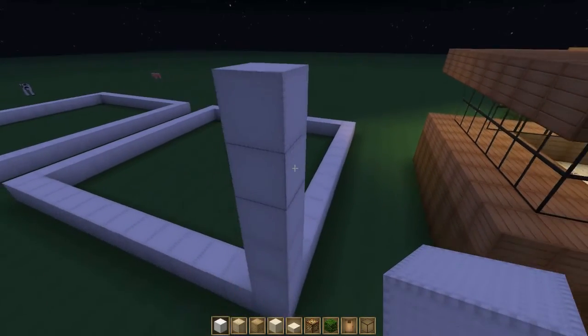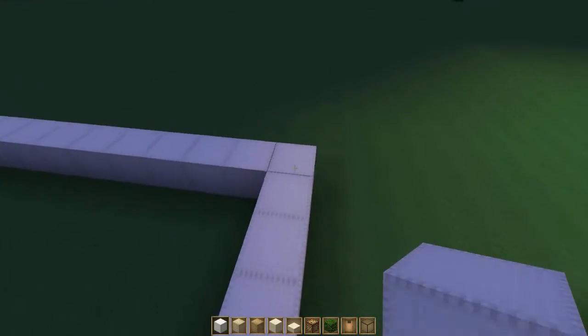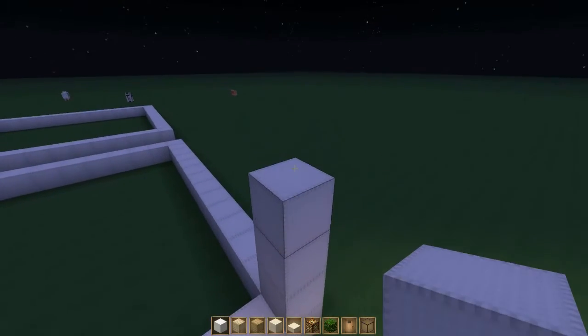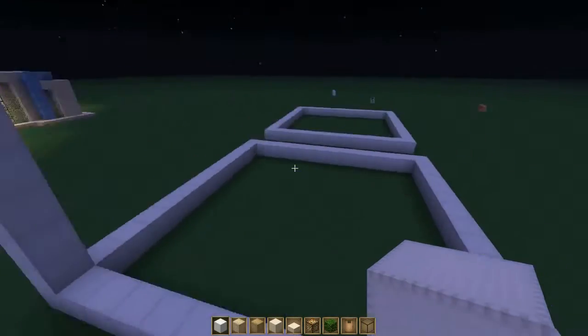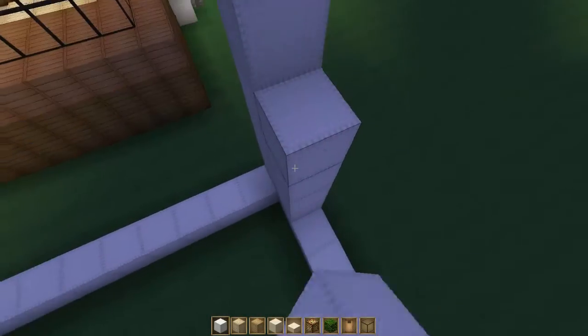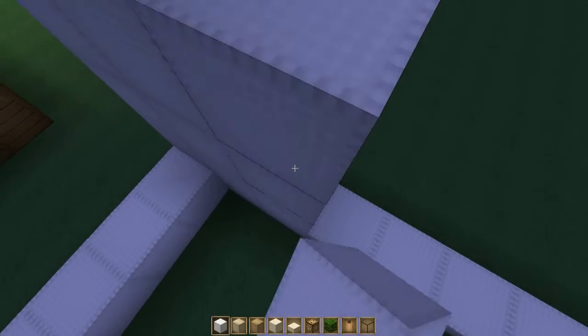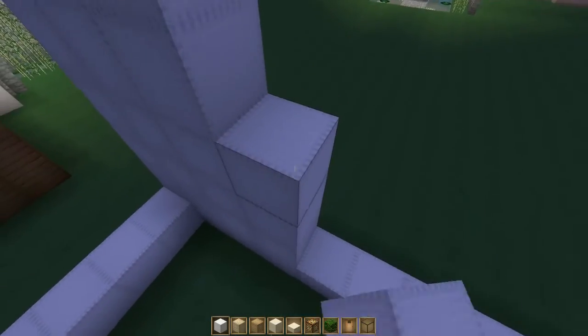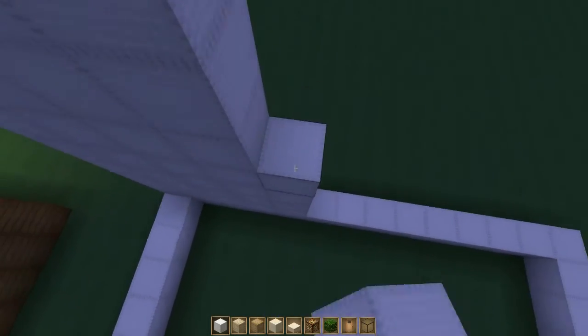4, 5, 6. Yeah, let's do 6. You'll see what I'm gonna do. 1, 2, 3, 4. Well, come on, 5, 6. Yep. Now this one has to be 7. Oh, I hope this looks good, because if it doesn't, boy oh boy, I'm gonna be in trouble, dude.